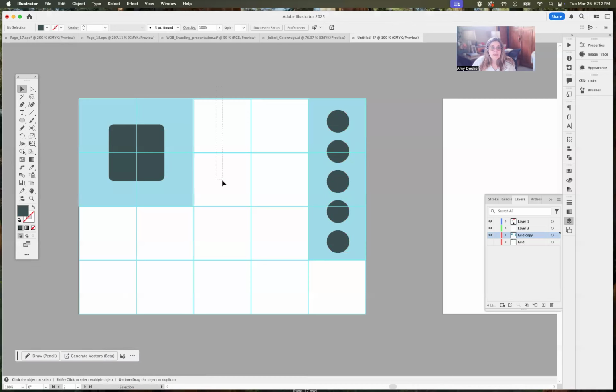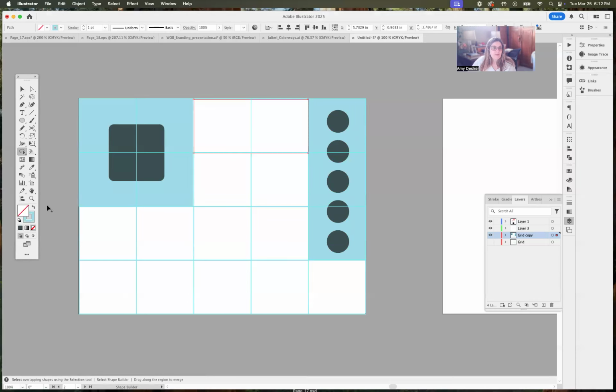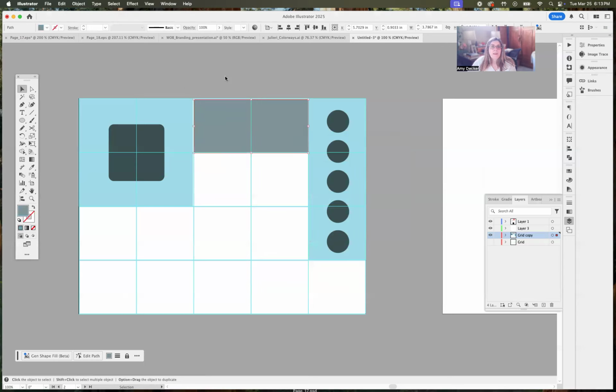And so the way I'm doing this is I'm giving myself options for how I might want to organize things. So maybe I want to have a rectangle here. Again, I'm using my shape builder to create those elements. And then I'm going to make it different colors so we can see what we're doing. And so on and so forth. And so now I have this element.